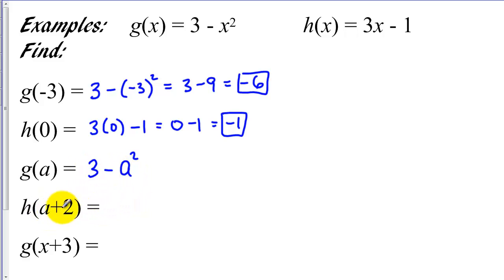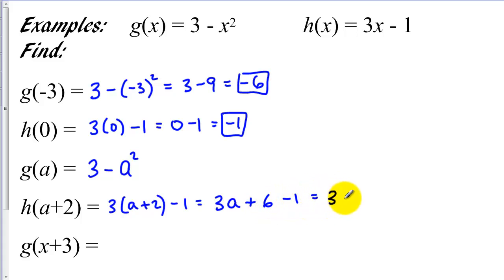If we do here h, function h, now we're going to replace this whole expression for this x. And we would then want to simplify that, so we could distribute the 3 and combine our like terms. And we could also plug in an expression that uses the same letter x, but this x is different than this x. But we would do the same as we just did up here.